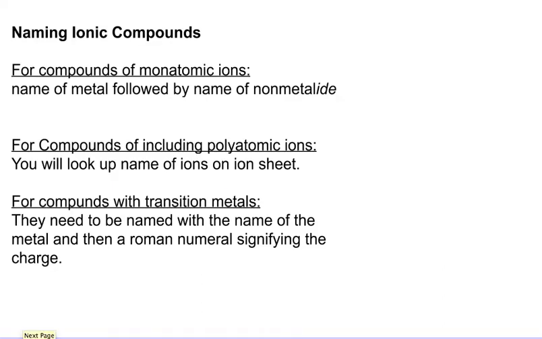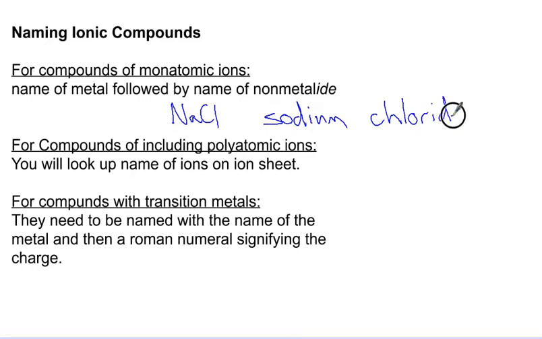Whenever you're naming ionic compounds, you put the name of the metal first, followed by the name of the nonmetal, but you change the name of the nonmetal so it has an "ide" at the end. So for example, NaCl is a familiar compound. Na, if you look on the periodic table, is named sodium. And then Cl is chlorine, but in a compound, to designate that it's in a compound, we change it to be chloride. Okay? So we're just changing the ending of what's on the periodic table.